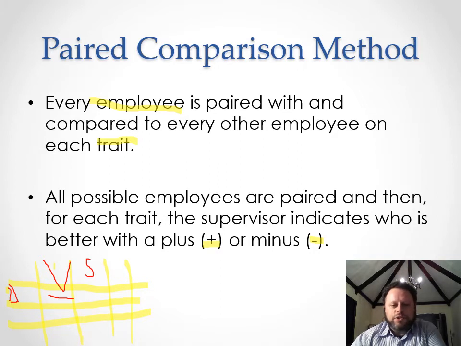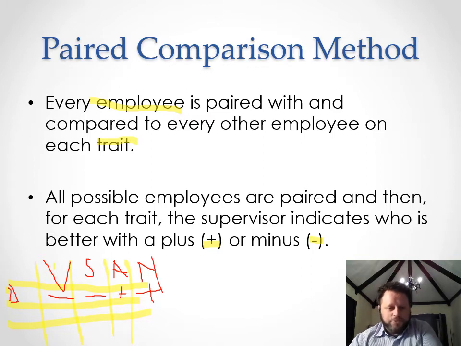And here is Simon. How is David compared to Simon? Who's better at communicating? Oh, Simon's better at communicating. So David gets a minus. And then we'll compare David to Anselm. Who's better at communicating, David or Anselm? Oh, David is better at communicating, so David gets a plus. And who's better, David versus Naeem? David is better than Naeem, so we get a plus. And obviously I'm not being serious. I'm just making up whatever examples, doesn't matter.